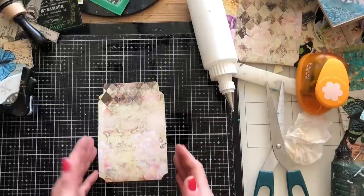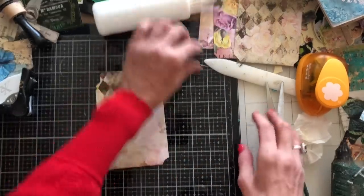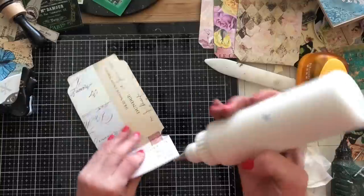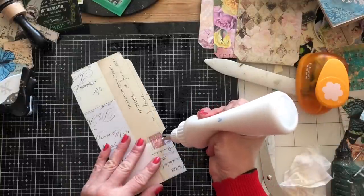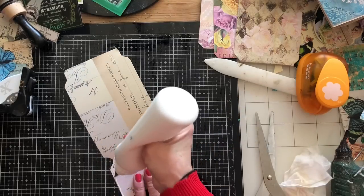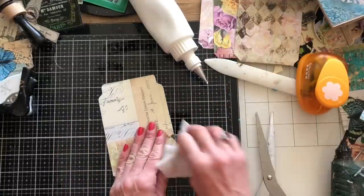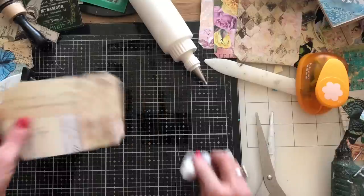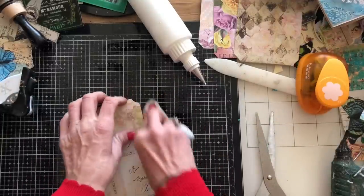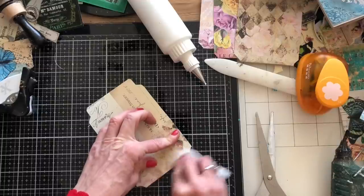There are ways to do this if you don't have an envelope punch board — please don't be put off. I've probably shown you enough now so we can relax and mass make a bunch of these. I'll do it assembly-line style — all the individual steps at the same time: all my cutting, then all my punching on the punch board, then all my folding, then all my gluing.